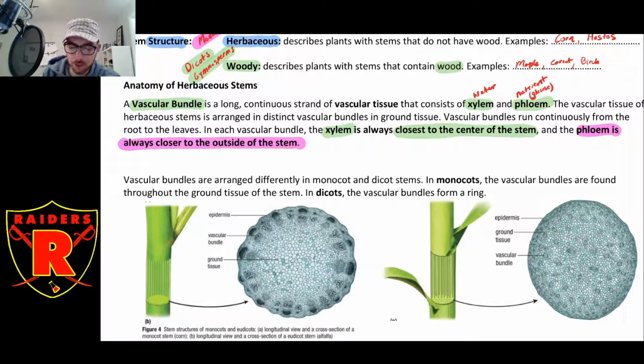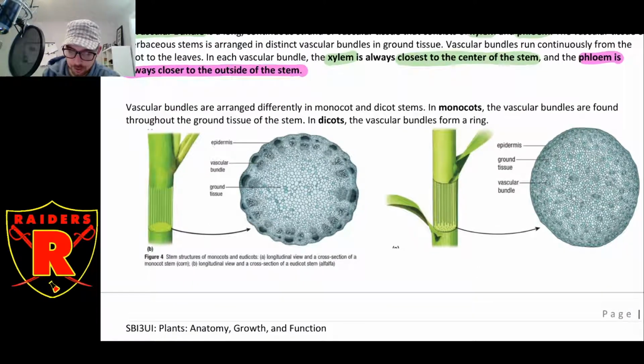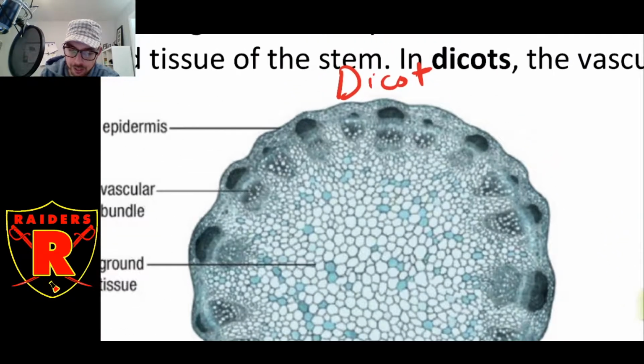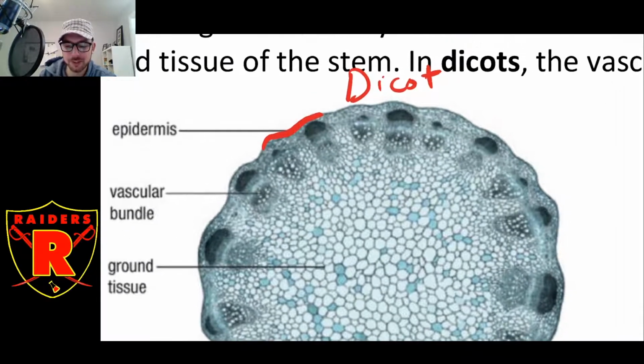So if we look at the monocot and dicot stem below here, this is a dicot stem. There is a layer around the very outside, the epidermal layer. In the previous lesson, you would have read about epidermal tissue. It's dermal tissue in plants, which is similar to epithelial tissue in animals, which provides a protective covering. So the epidermis is dermal tissue in plants, and it protects the outside.